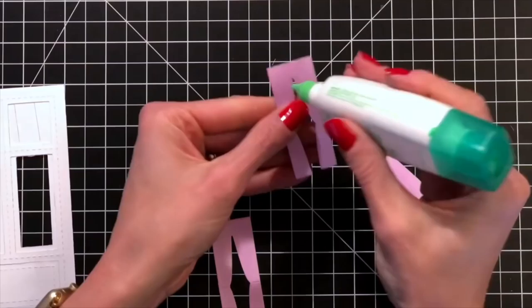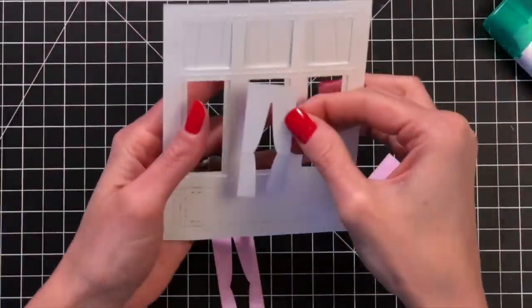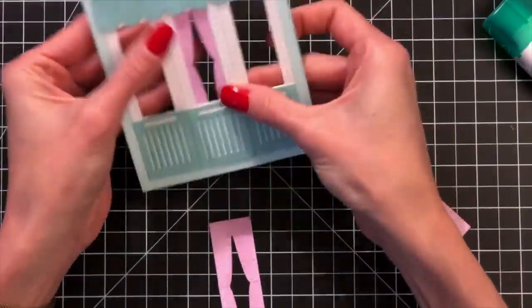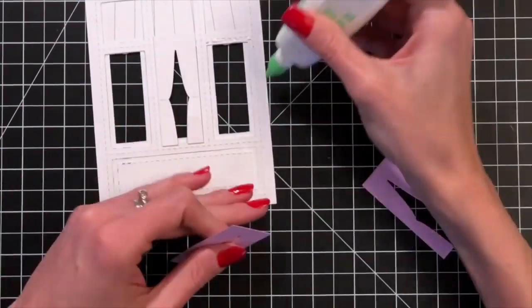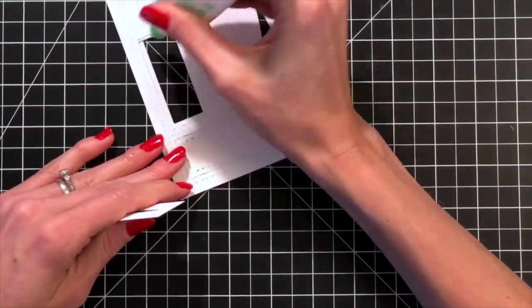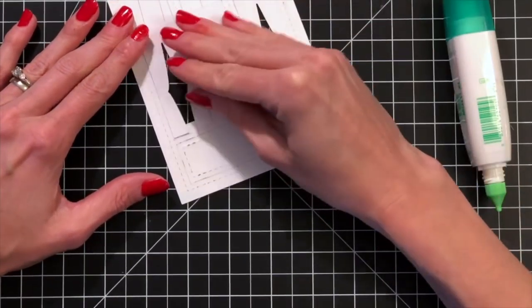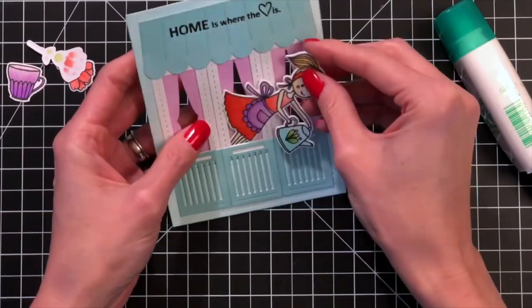So now I'm doing the curtains. The only place I should put glue is at the very top of the curtain. I want to leave the sides of the curtain and the bottom of the curtains open so I can slide in, especially my girl and the kitty. So I don't really glue these completely down. I'm really only gluing the very top of the curtain to the back of the grid panel. And once I've got these all glued, I'm going to move on to tucking in my images.